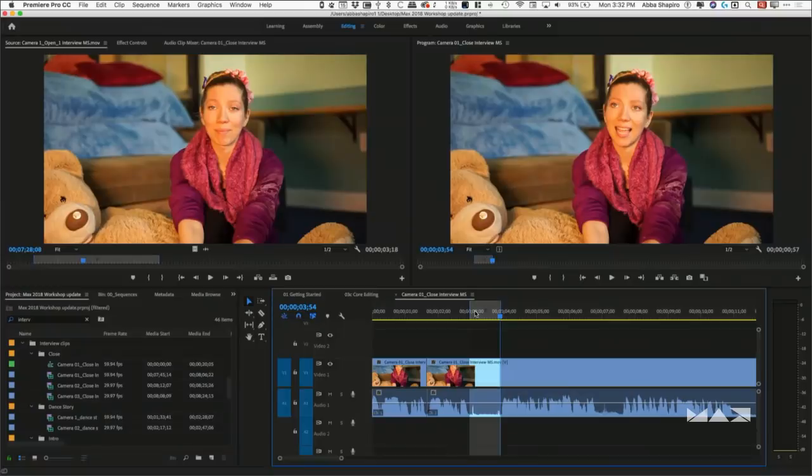I'm going to hit undo because I want to show you what would happen if instead of using the semicolon, which is immediately to the right of J, K, and L, I use the apostrophe, one more over. Okay? We just did what was called a lift edit. An extract edit saves me a step because I want to remove it and I want to close the gap. So I move over to that apostrophe key. I've marked in and out. One keystroke, I've now lifted it out, closed the gap. That's called an extract edit.